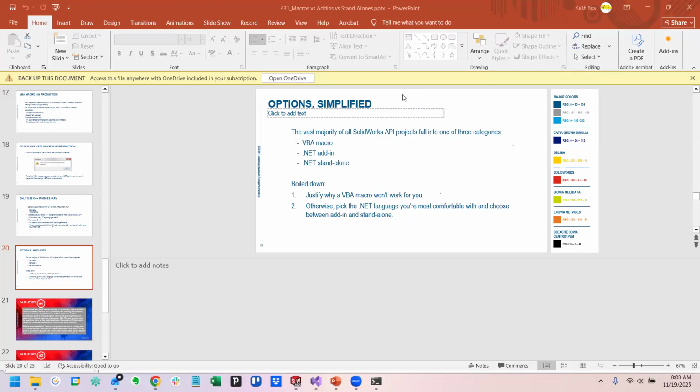The only thing I'll add on top of that is that if you are writing this standalone that is going to launch SolidWorks and process thousands of files, you might wanna restart SolidWorks every maybe 100, 200 files, because SolidWorks has a tendency to run out of memory very quickly. That's something I've seen in my experience.